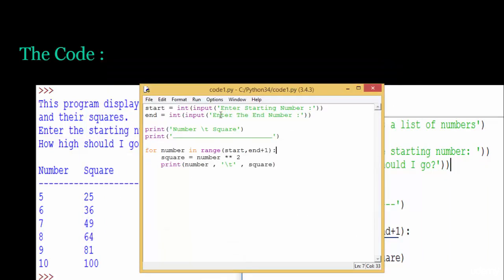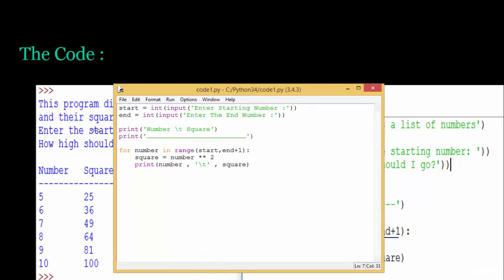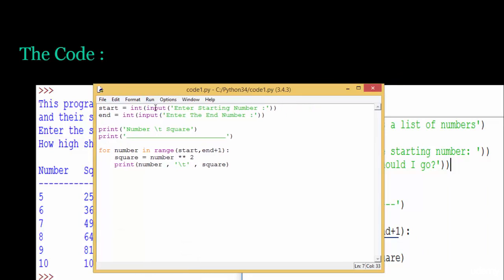Let's review our code. First, I get two values from the user using the input method, and then I type enter the first number and enter the end number. Remember that this input here returns a string, but we want to use this as an integer, so I create a cast here to convert this string to an integer.